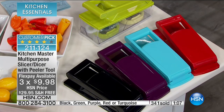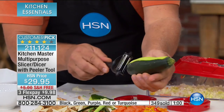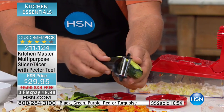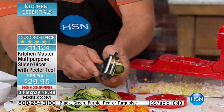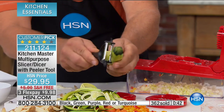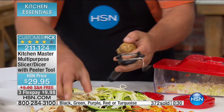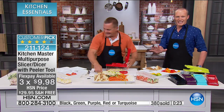The peeler cuts both directions so it's twice as fast as any other peeler. You'll zip through pears, apples, zucchini, cucumbers. On the other side, when you flip it over, it has that julienne peeler — a dual-sided peeler that's twice as fast as anything else. Try this on carrots for garnishing a salad, apples, beets, potatoes, pears. On potatoes, make your homemade hash browns this way — long, stringy hash browns, done in seconds. It's worth the price of admission just for the peeler alone. Look at those long julienne sticks, perfect for homemade hash browns.